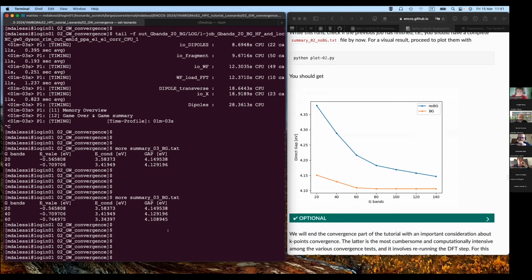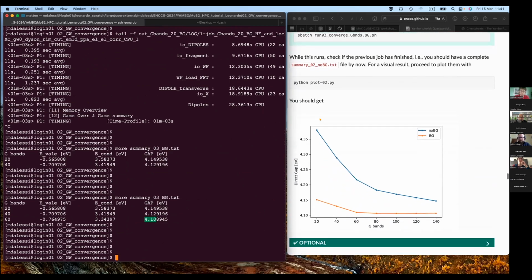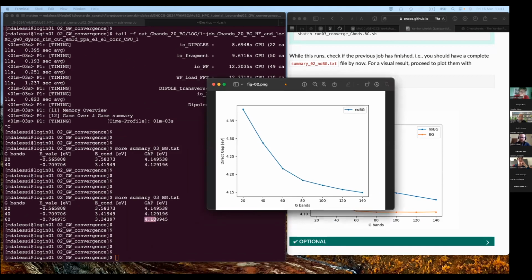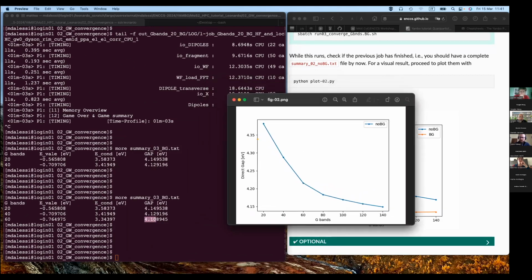We already see that we are well below the numbers we were obtaining before, because in the plot you obtained before, we were, for the first 3 calculations, above 4.20.